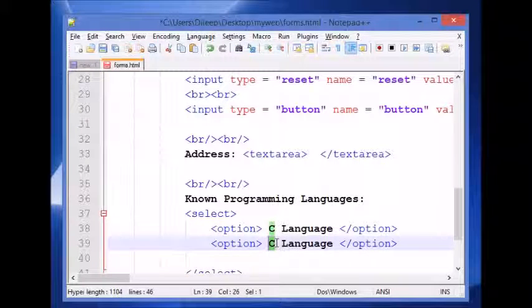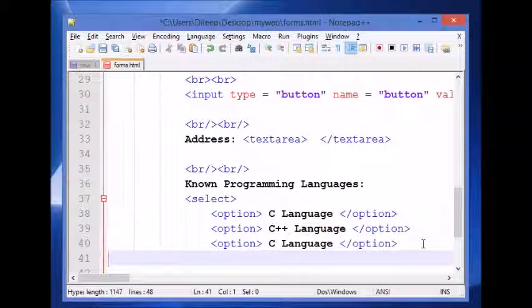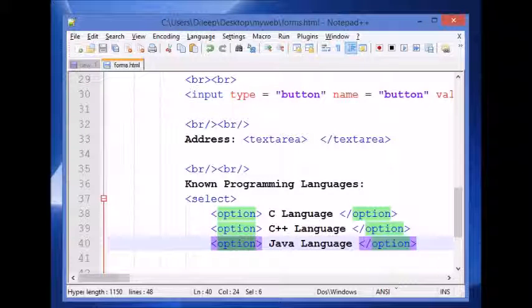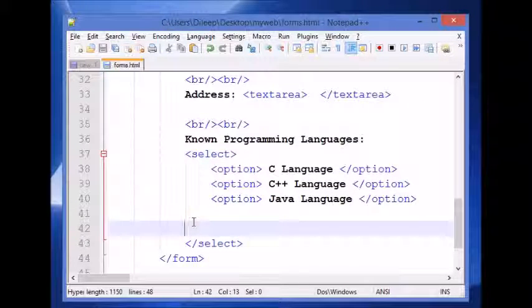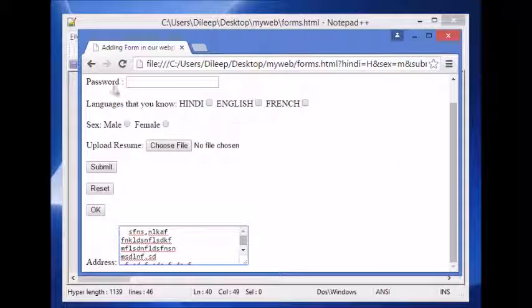So another option is C++, then another is maybe Java. So there are three options, suppose. We can add more options by using the option tag again within the select tag.